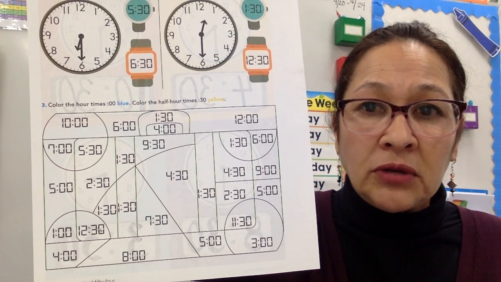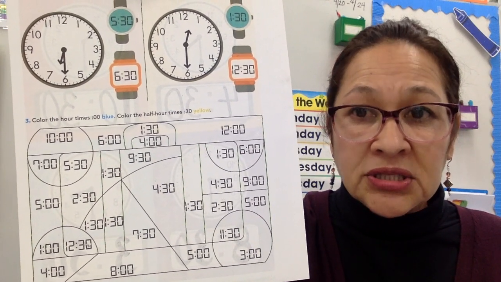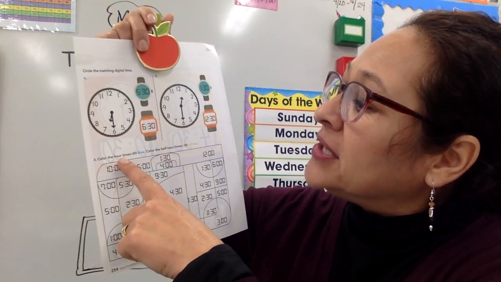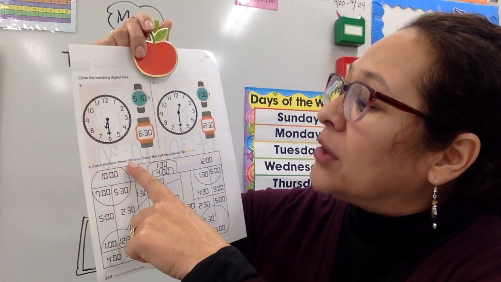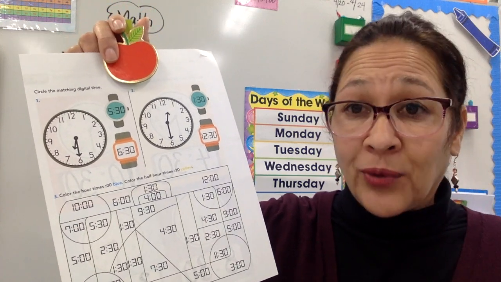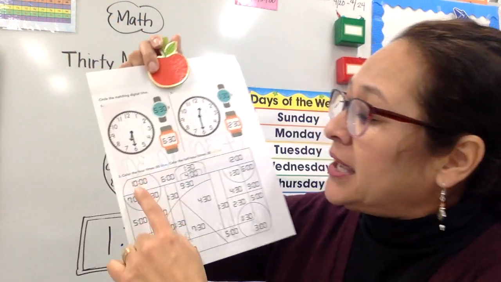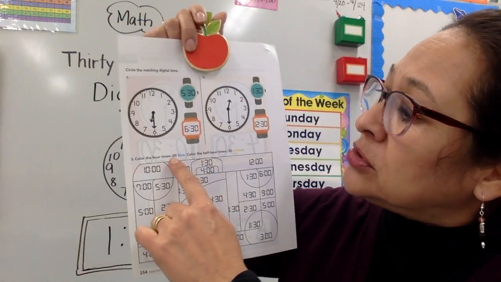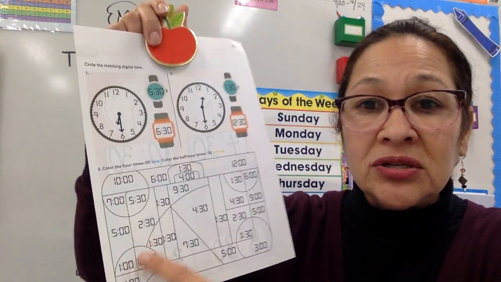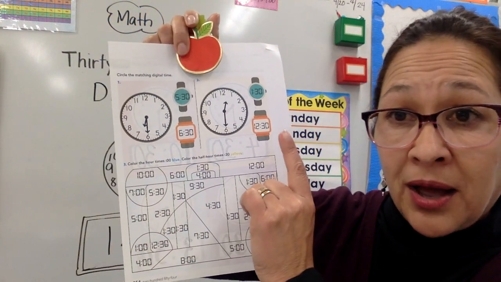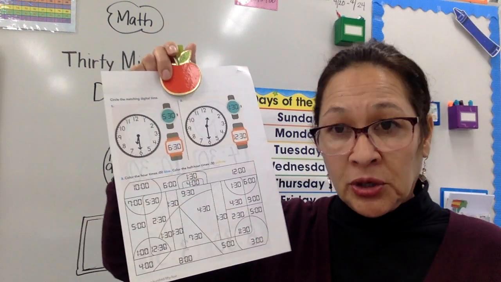This part down here is very simple and fun, and you can do it on your own. You don't need to follow along with me, but I will give you the directions on what you need to do. All right? So here it says, color the hour times that have 2 zeros after the double dots, which means o'clock, right, guys? So let me explain. Here it says 10, and then it has the dots and 00, which means o'clock. So they want you to color any of these digital times that are showing here. If it ends with a 00, which is o'clock, they want you to color it blue.